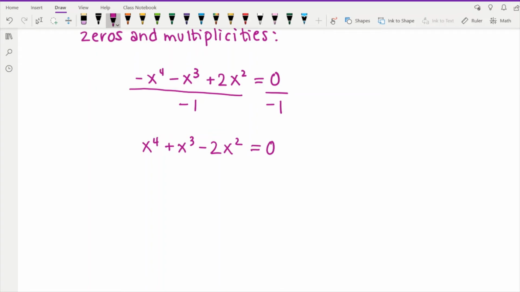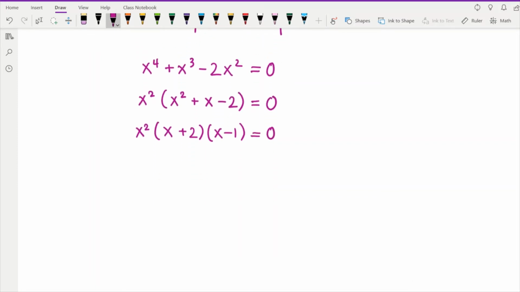Okay, so how do we go about solving this? Well, we want to see what we can factor out. And so we can factor out x squared from everything. So we're left with x squared times x squared plus x minus 2. And then this second quadratic can further be factored. So this would factor as x, and we need to get -2, so we need a -2 and a +1, or a +1 and a -2. And so in this case, it should be +2 and -1, right? That's how we're going to get that plus x.